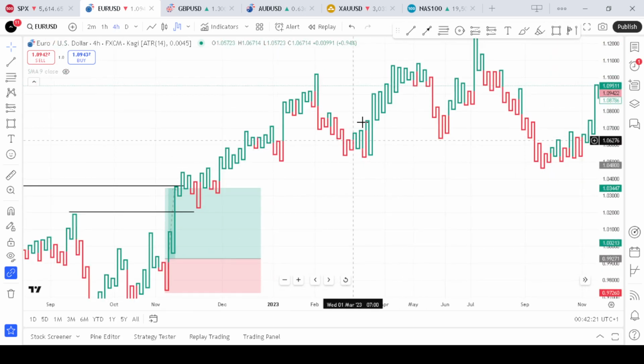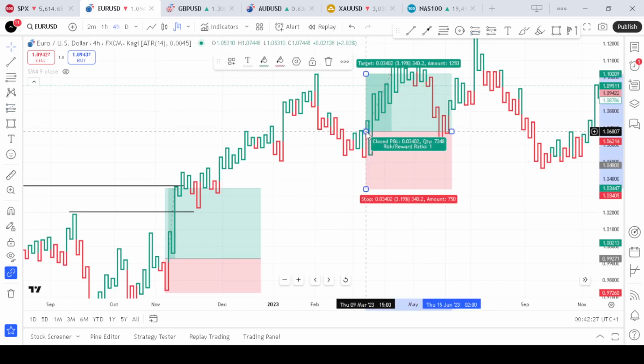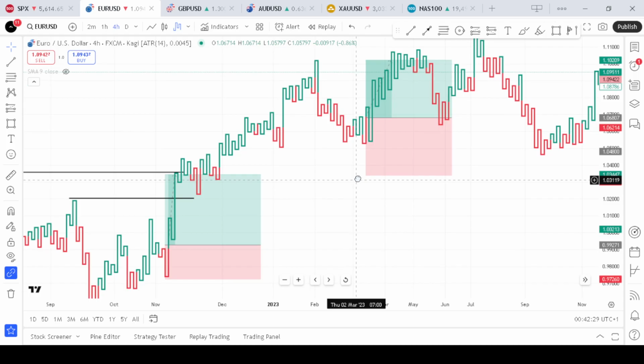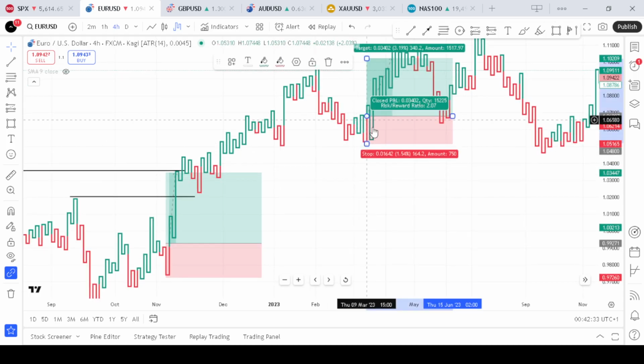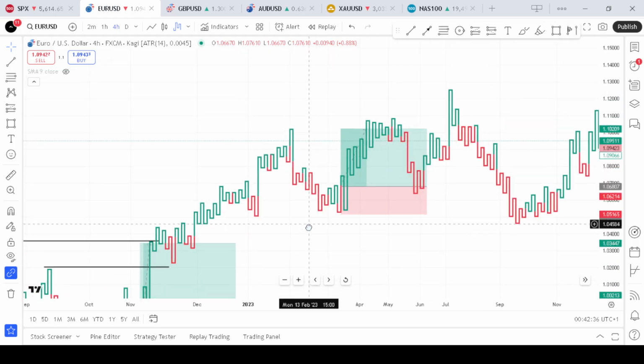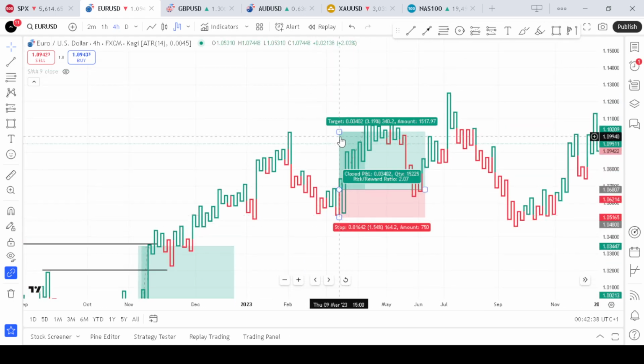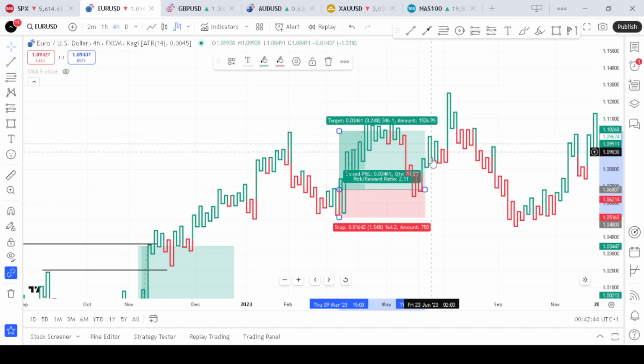So basically, if you want to enter a buy trade at this area, you wait for the price to change to the thick line or the green line. You set your stop loss just below the last swing point. Even if price came back down to this area, we were safe because our stop loss is in a reasonable area, and we take our profit at a previous high area.